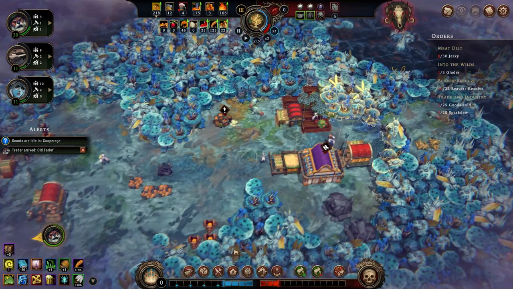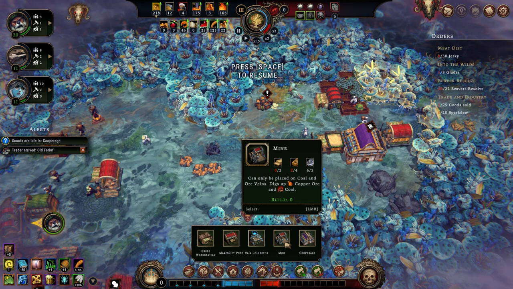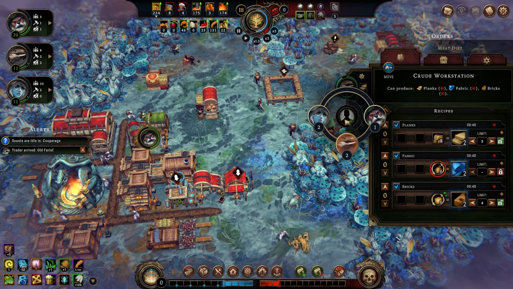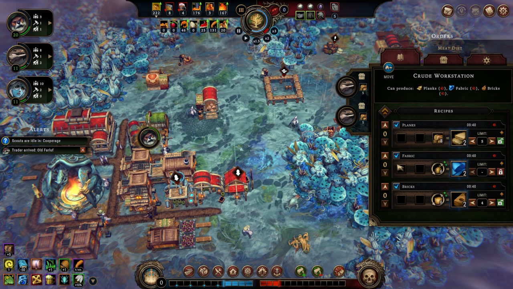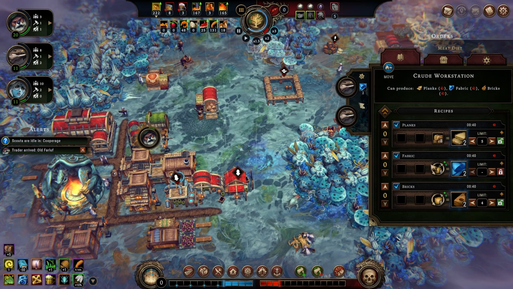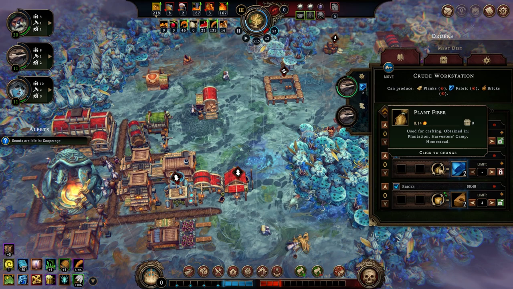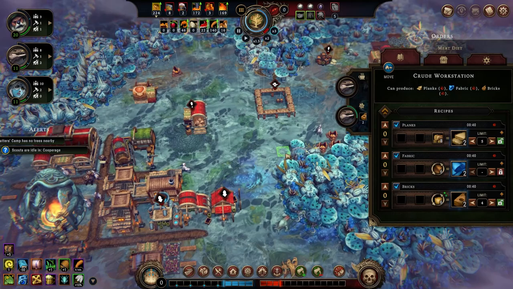Question. We had a production thing, yeah? Mine. Can only be placed on coal and ore veins. Digs up copper ore. I'm gonna snag that. Oh, and I'm gonna put another person in here. And let's start actually using this leather for stuff. Oh. Try and use the leather for stuff. There it is. Wasn't switching over.